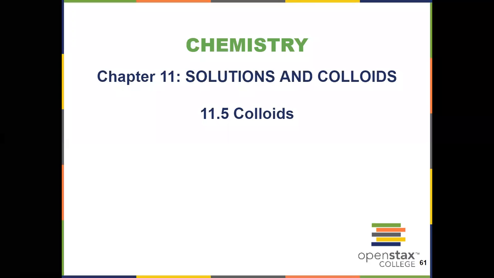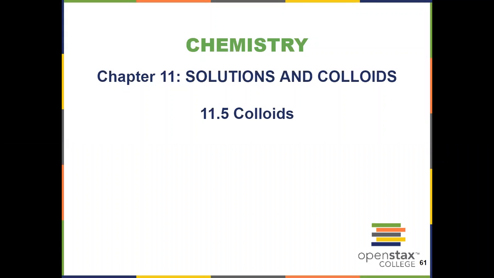Alrighty, so we finish up chapter 11 with another short video covering 11.5, Colloids. This last part of the chapter is kind of a subset to cover all the other types of solutions that we can get. Because we've touched on a lot, between all of the solutions and colligative properties in 11.4, talking about gases and liquids in 11.3, lots of types of solutions, but we're still left with some questions like, what is Jello, for example?